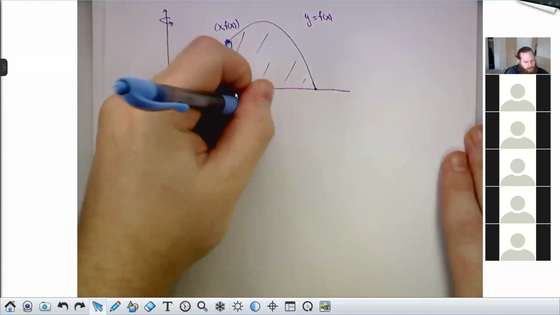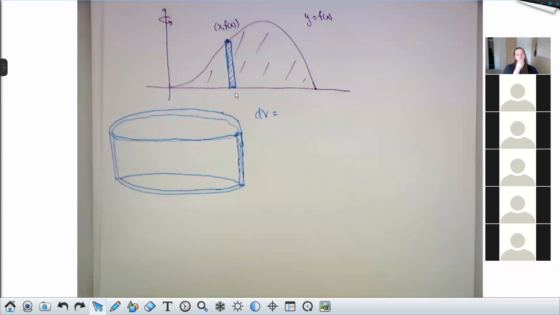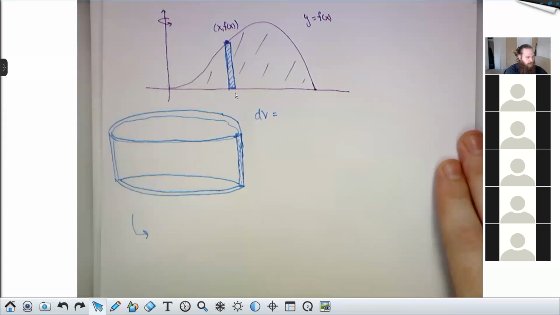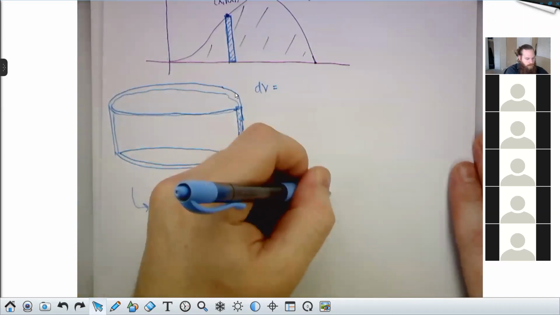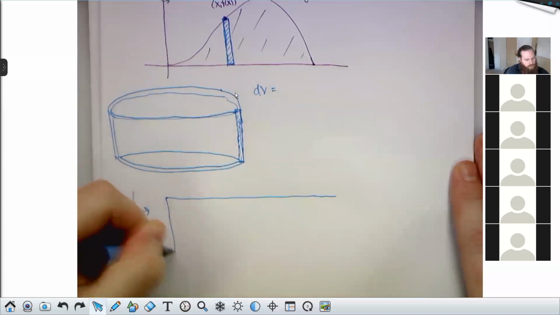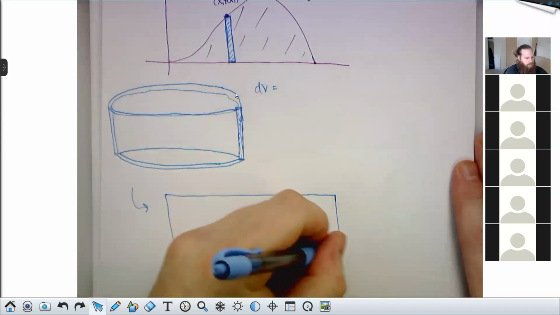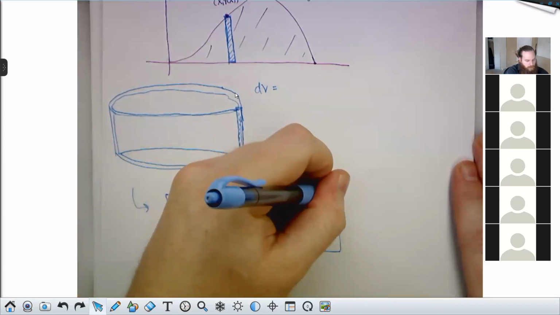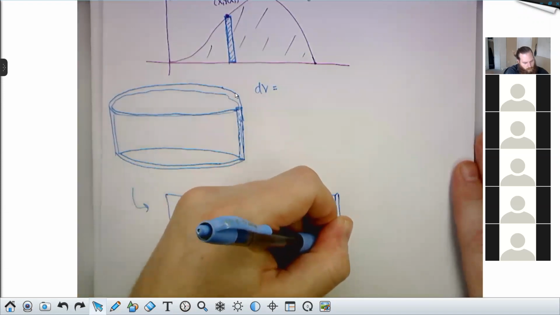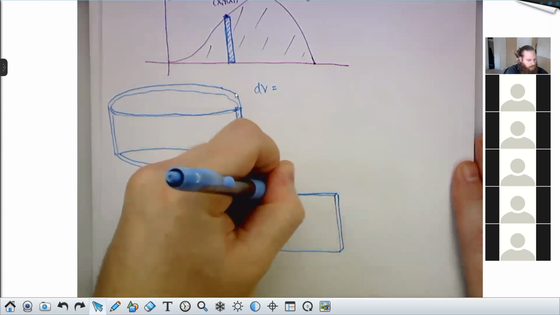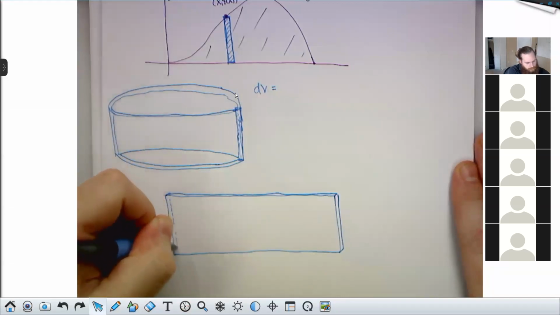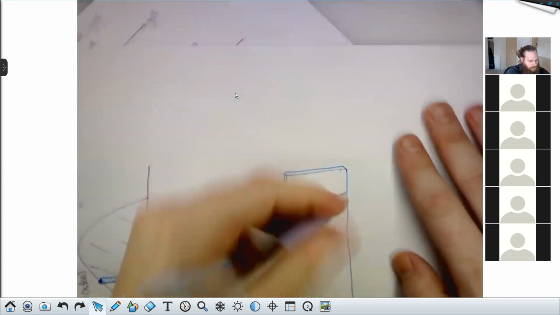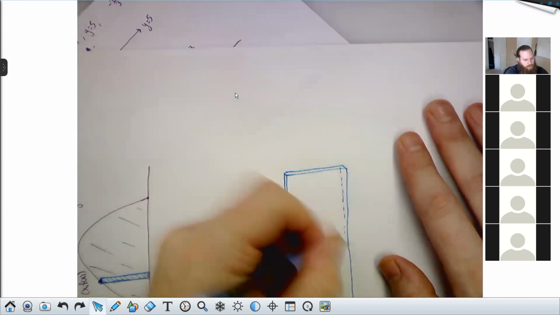How do you find the volume of this little solid? The easiest way I know of to do this is to imagine you have some very sharp scissors and you come in here and you cut this and unroll it. If I were to cut and unroll that little cylindrical shell, think of it as like a soup can or something, very, very thin wall with the tops and bottoms cut off, then when you cut and unroll it, you'll get a very, very thin-walled rectangular prism. Right, that's the term for a little box in mathematics, we call it rectangular prisms.